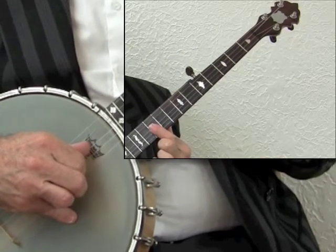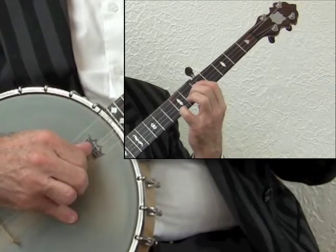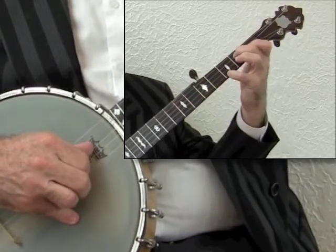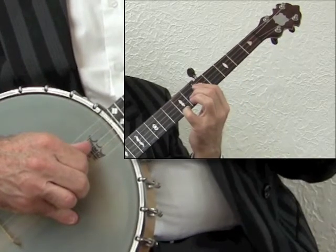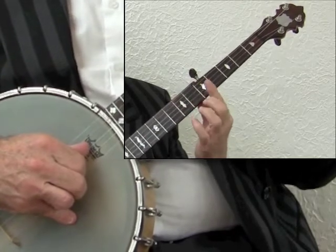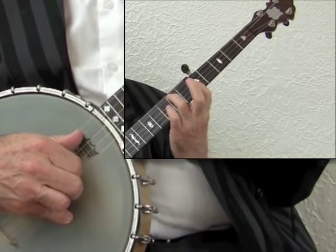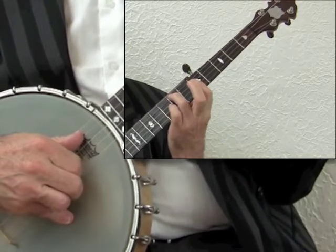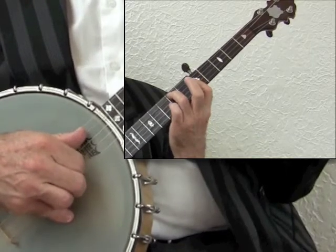1-1-1, a barré at the 10th, 4-2-1 at the 5th, 4-1-2 at the first position, 4-2-1 at the 5th. Now what we're going to do now is put a barré at the 5th position, but the 3rd finger comes over to the 7th fret on the 4th string. This is a bit awkward if you're not used to it. And play a thumb glide across the chord.